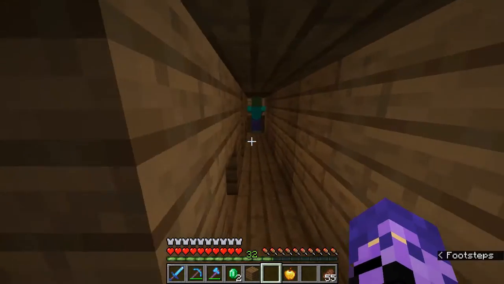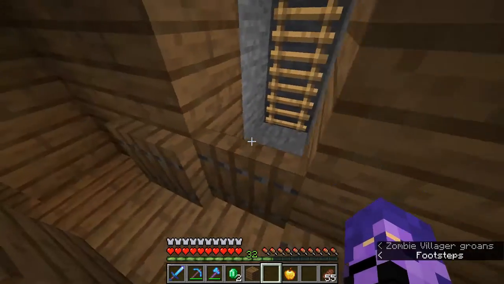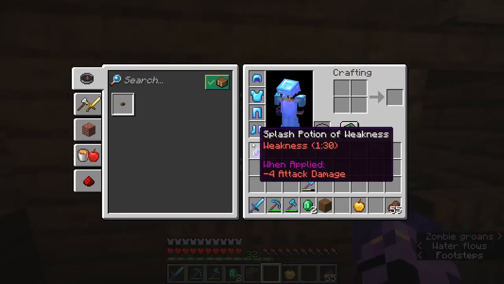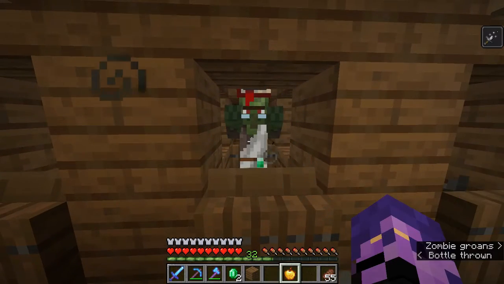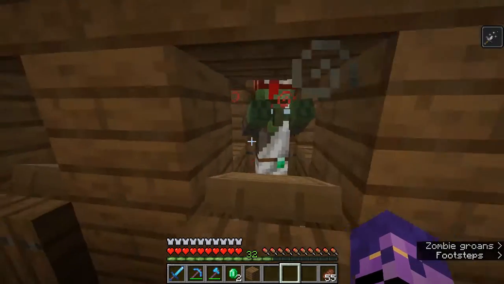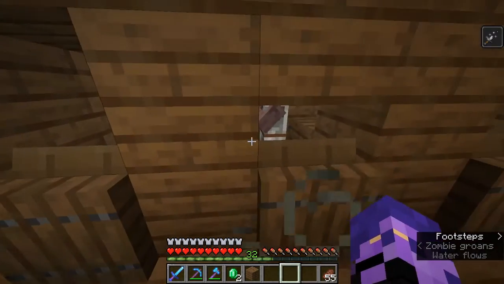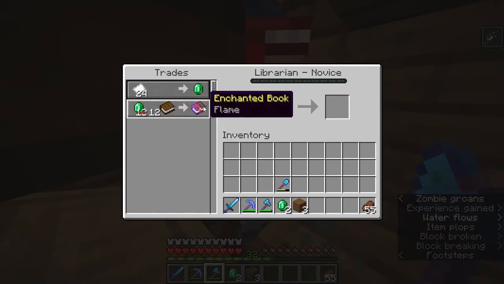So now, make the zombie come this way. Come on, zom-zom. He walks through, and he gets stuck. And now, this dude, we throw a splash potion, and boom. And then when it's done, we get a deal. We get a deal. And you can do this a couple times, so you can stack it until they go to zero.